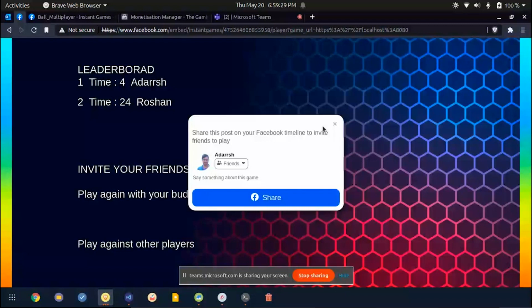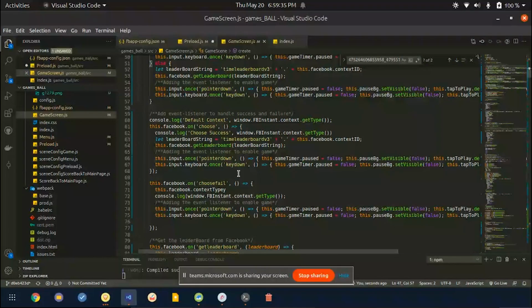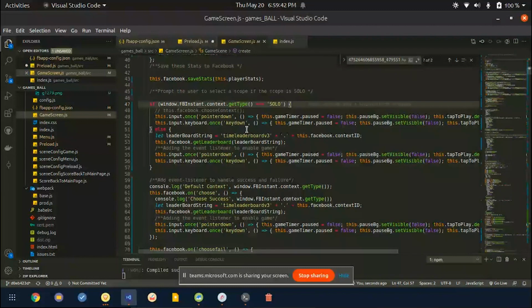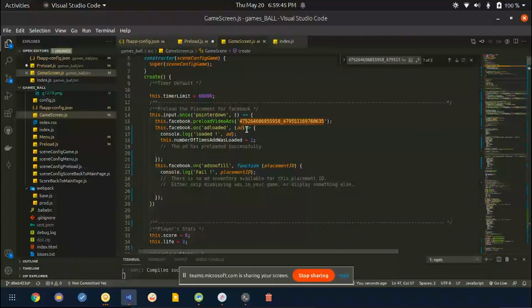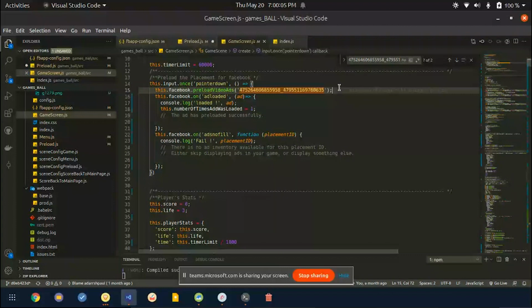If you look at the code, I will just focus on the Phaser 3 Facebook plugin, which we have over here. The Phaser 3 Facebook plugin helps us to talk with the Facebook SDK very easily. The reason is that it uses a pub sub model. For example, suppose I'm loading an ad over here. If the ad is successful, it will emit an event, and if the ad is unsuccessful, it will emit another event. With the help of this, the code is very easy to manage.